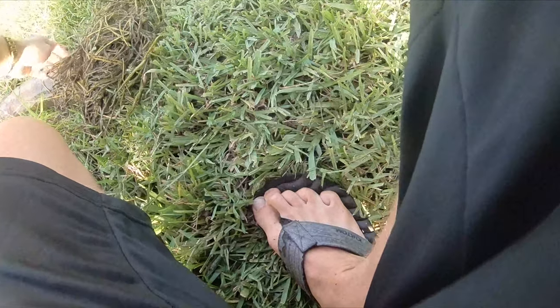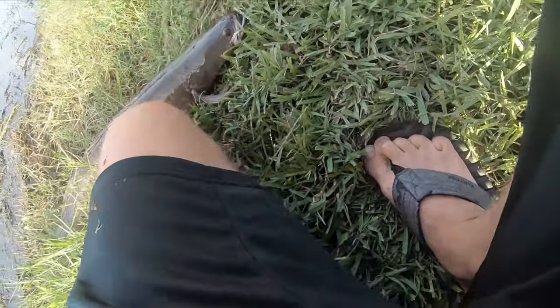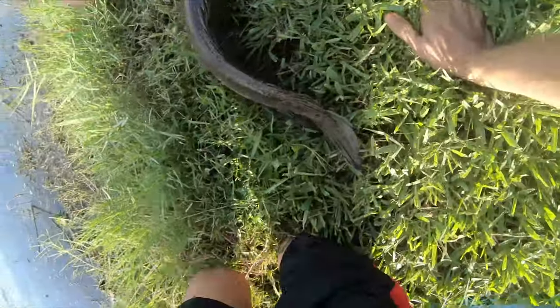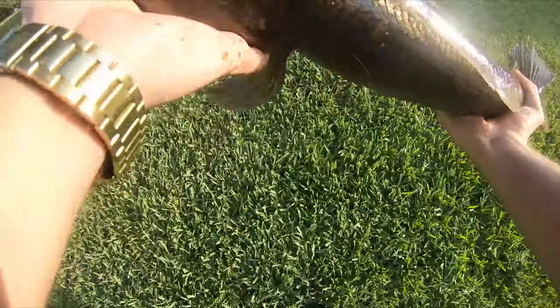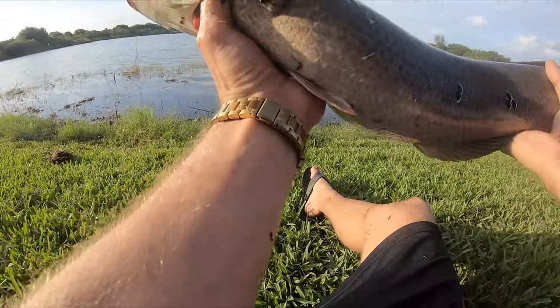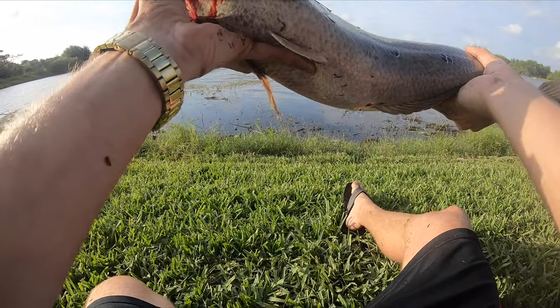Thank God I had the 80 pound. 80 pound does the trick. Holy crap. Look at the way this fish crushed this freaking frog. Oh my gosh. I can't even get a grip on him. Oh, he spit it out — you're not getting anywhere. Holy crap. That was the first fish of the day. Look at that bullseye snakehead right there. That's like a six pounder. I mean, this thing is massive. He hit it right in front of me. I wish I got a view of that frog in his mouth, because he absolutely choked that frog.